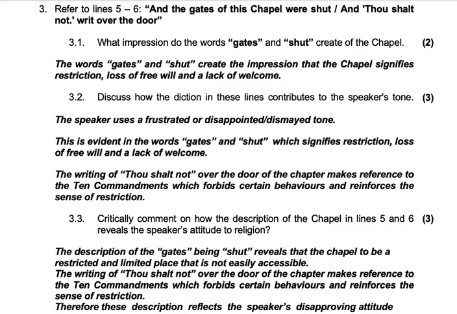Okay, so think of the word. Think of a gate. Why do you put a gate on a door? Right? Some sort of protection to keep others out. Now the speaker says the gates were shut, right? So shut, it's locked, it's closed, you can't open it, right? So just think about that.